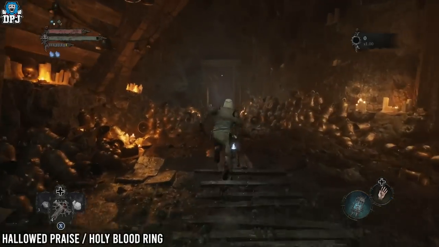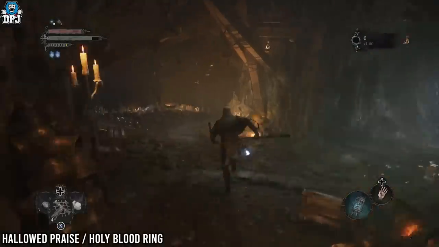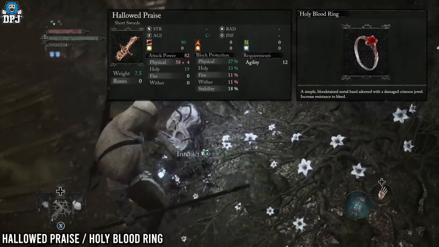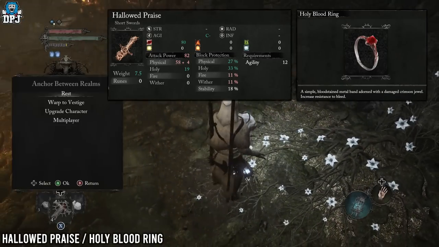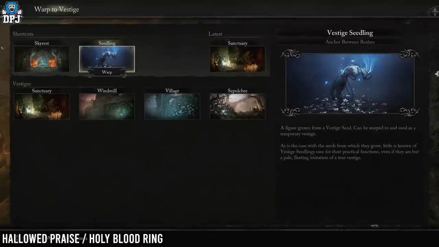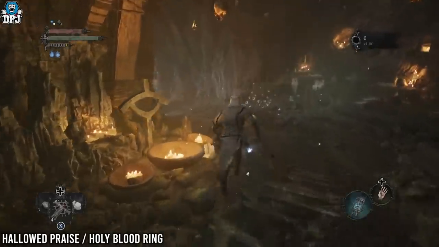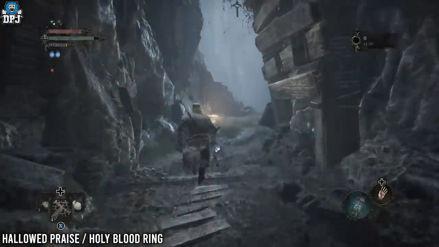Okay, so we're going to go on now, guys, and get the Holy Blood Ring, as well as the Hallowed Praise weapon. So we're going to come out of this room where we just got the armor set from. We're going to slightly turn to our left. Plant that Vestige seedling if you haven't already. Activate the anchor between realms. Then go on to grab these items.